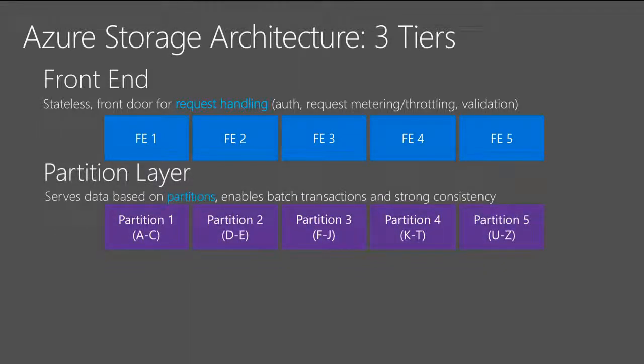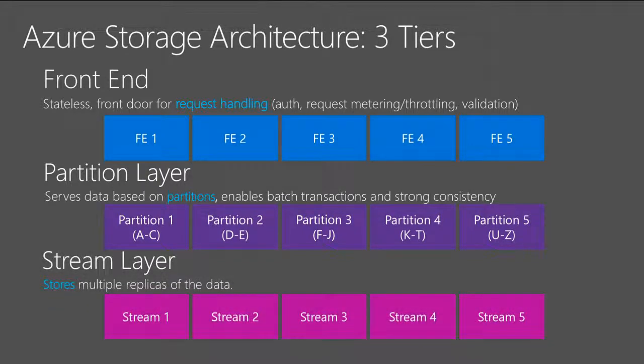Then we've got the partition layer. That's what we're going to talk about a lot today. The partition layer is what actually really does the heavy lifting for the service. So it's the thing that actually handles the request, understands it, and decides where to go get the data or where to go put the data once it's handled that request. Having this partition layer is what enables us to have strong consistency even across a distributed platform. So you'll see how that works over the next few slides.